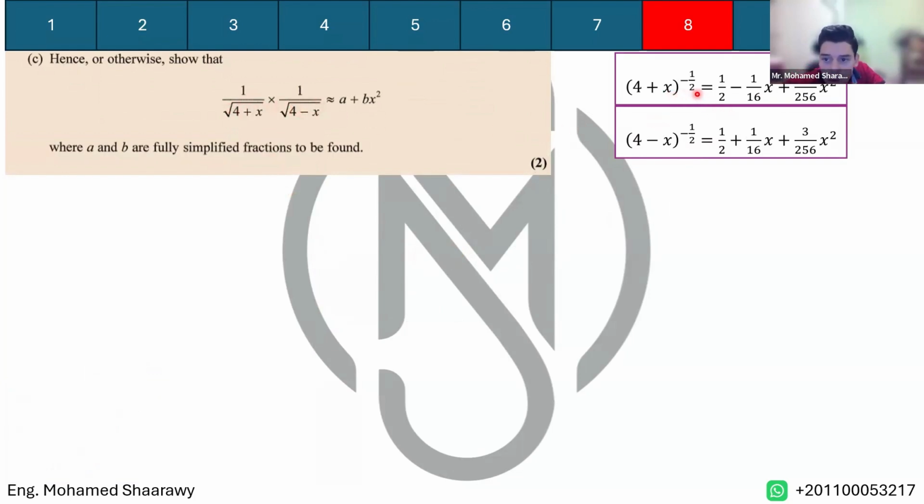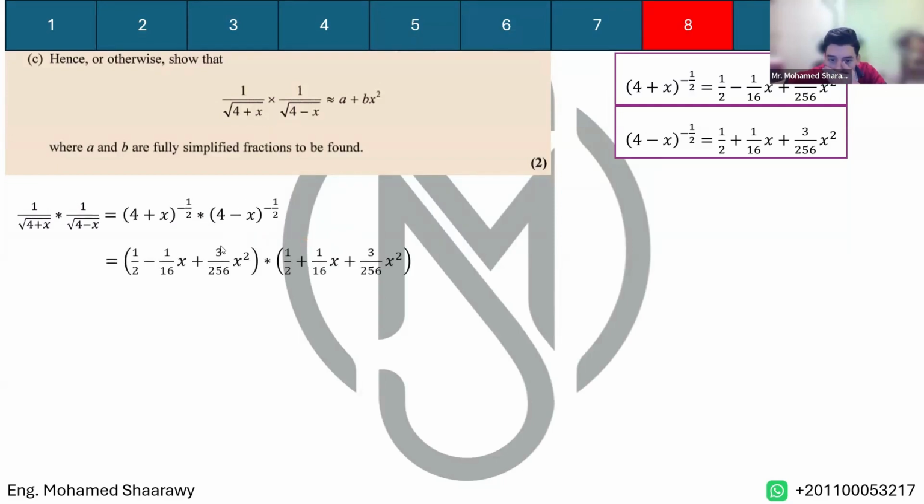All right, now he wants me to multiply these two. So these are my results from the previous steps, so I can perform what he said. Here is a very good trick. Instead of multiplying these two and writing a very, very long 9 terms, I have a trick.